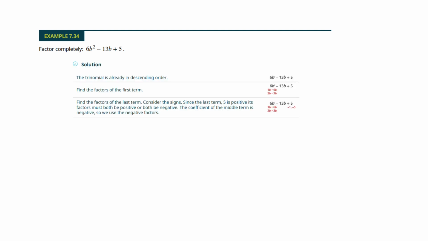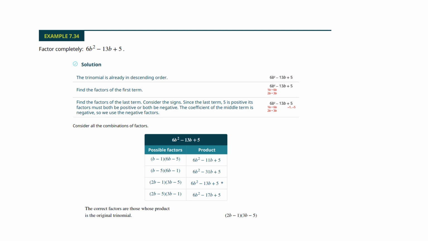Yeah. So why this method is horrible is because you start to have a front term that has all kinds of choices. 6 can be 1 and 6 and 2 and 3, and then 5 is just the -1 and the -5, but maybe there's some choices on the back end as well. So you have to test everything out till you get the right way. Again, there's a better way coming.